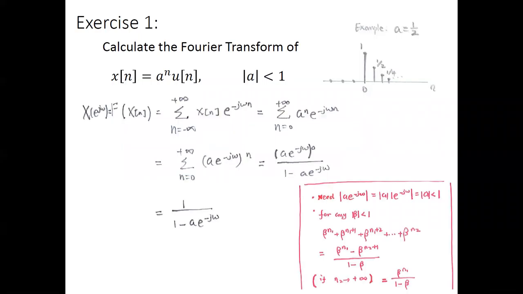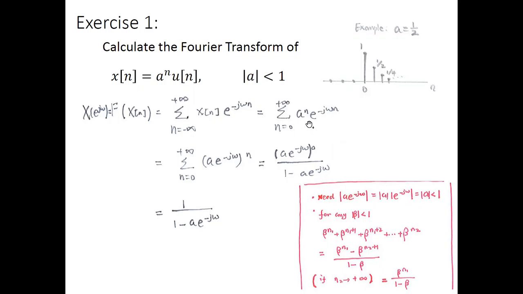Okay, let's look at how to calculate the discrete time Fourier transform. Apply the standard formula, which says an infinite sum over index n, x of n, exponential minus j omega n. So don't forget this minus sign. The x of n is a to the power n, u of n, but here I can remove u of n, but at the same time, I need to only keep the non-negative summation index, because for every n that's negative, the associated term is just zero. So we discard them, only keep n from zero to plus infinity.